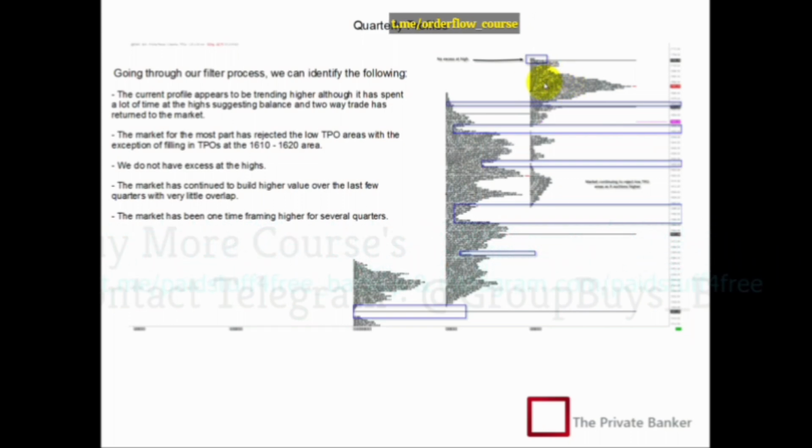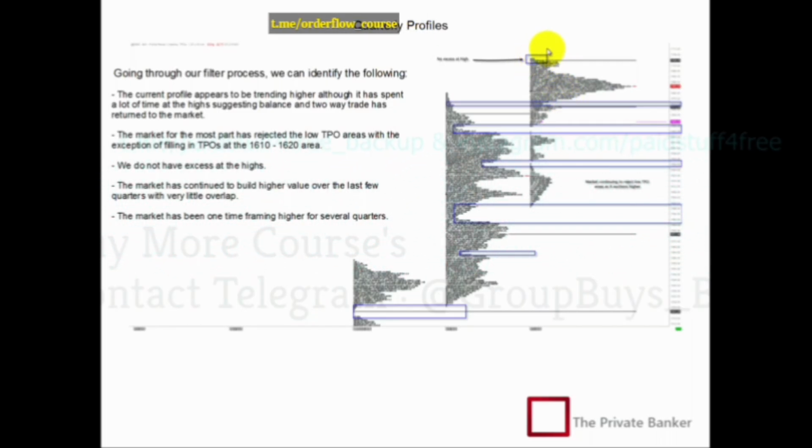We see that buyers are more interested in prices when they're down at these lower ends of the curve, I guess you could say. And of course, sellers are interested at these higher prices. And then when things change, and obviously this has happened, the market ran back up to these highs, and this time sellers did not step in. They just continued to accept higher prices.